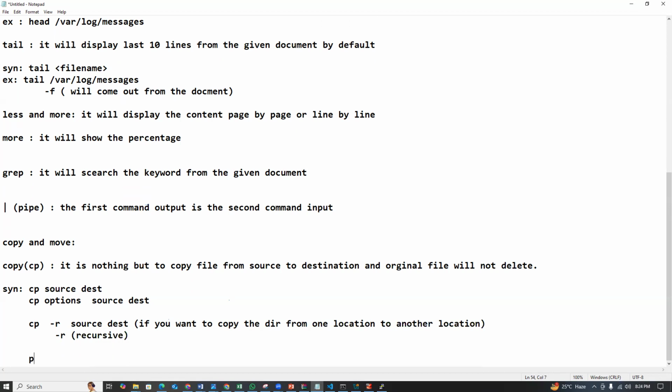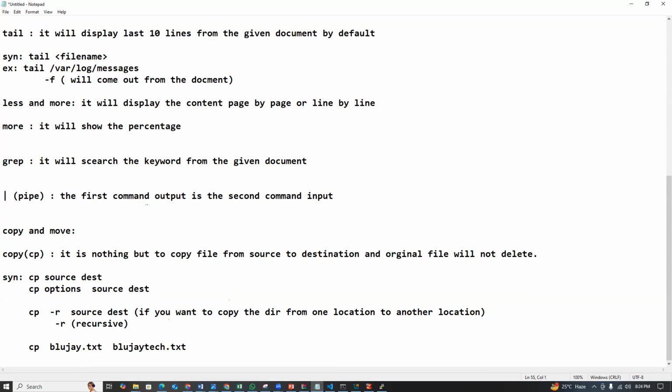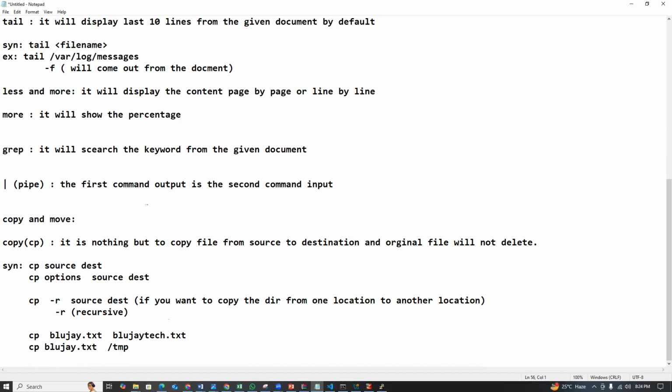Example: cp bluej.txt bluejtech.txt. The original file will not change, and we can rename the file also. cp bluej.txt temp. It will copy bluej.txt to the temp file also.